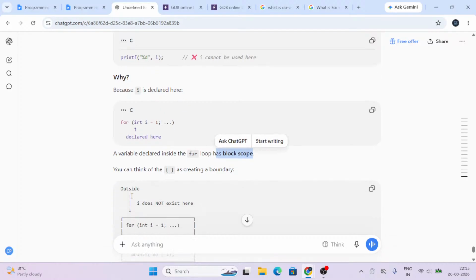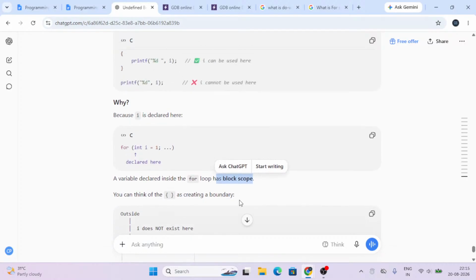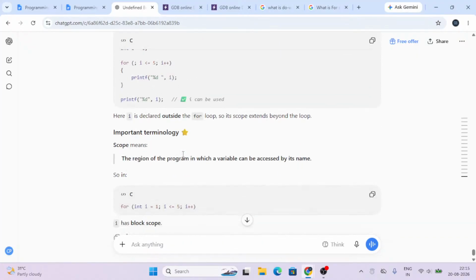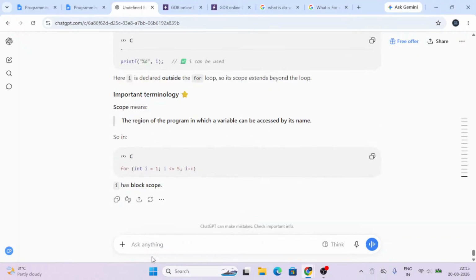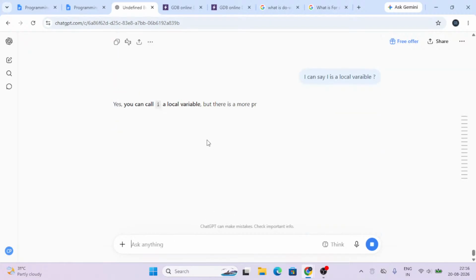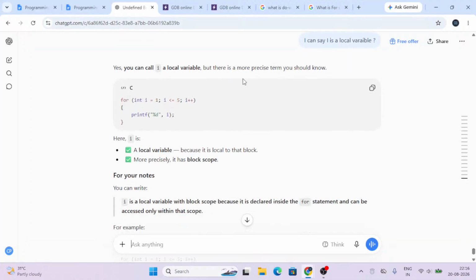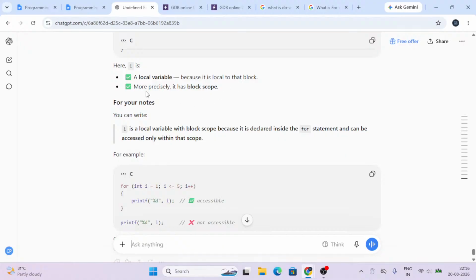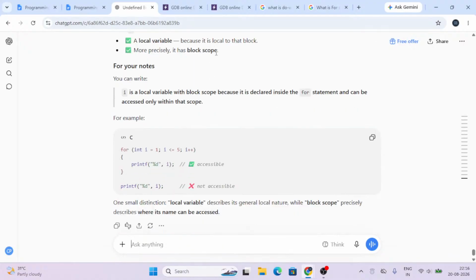Think of a block scope as creating a boundary. I can say i is a local variable. Yes, you can call it a block scope. It has block scope.